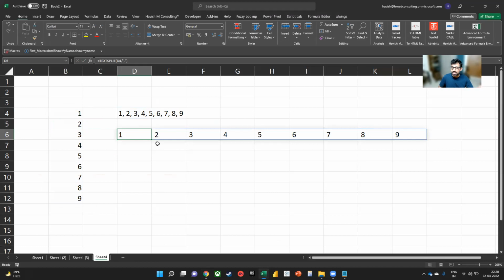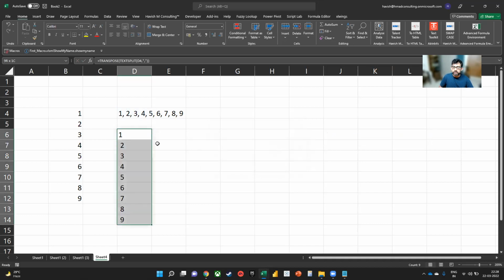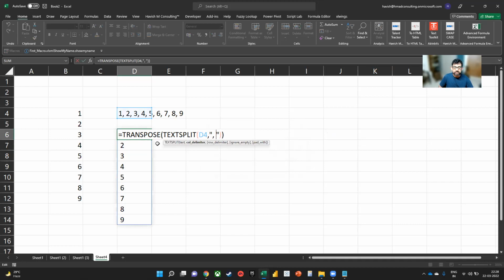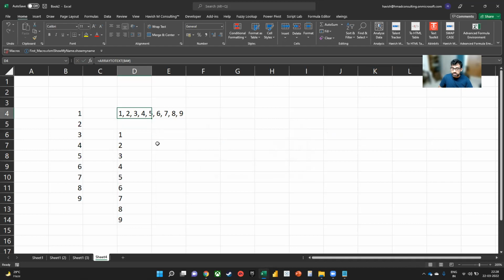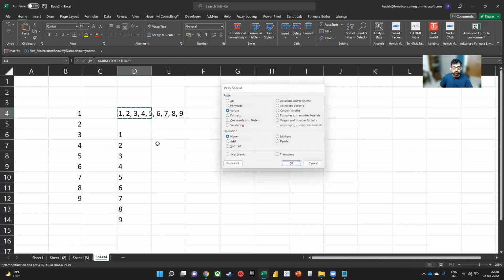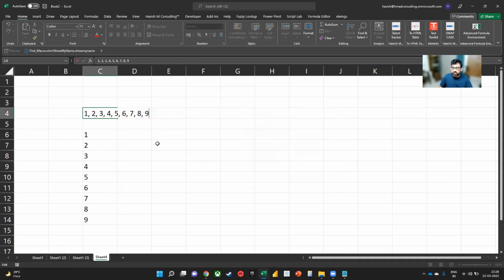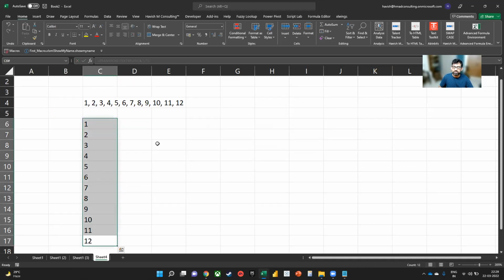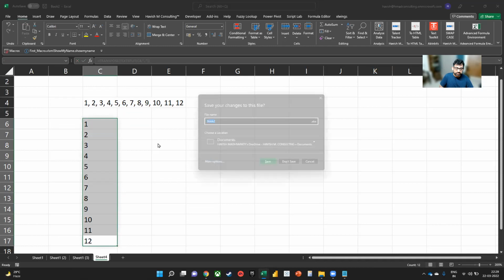Now, if you say, but Havish, why is it coming in 9 different columns? Don't do it in column. You can just say transpose and it will show you in 9 different rows. Let me also put a comma and a space here. And this is dynamic, don't forget that. This means that tomorrow, if I add something here, just watch. If I make it 1, 2, 3, 4, 5, 6, 7, 8, 9, 10, and then I have another few numbers coming in, see, the list is dynamic.